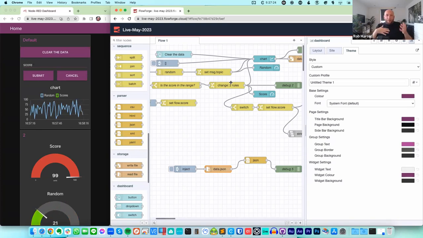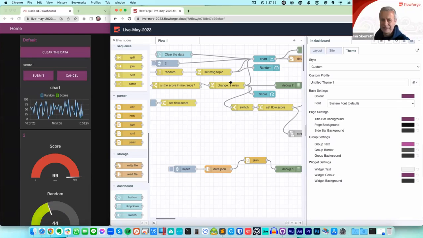Hopefully that will help a bit. I'm trying to get the balance of showing good stuff. I appreciate that I was going a bit fast. I was just trying to share the good stuff with everyone in the hour. No, I think sharing the flow would be really helpful too.